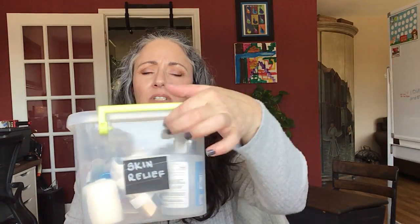I bought some of these containers years ago — I think these with the lock and lid came from Family Dollar. This one is labeled Skin Relief. I created that because I managed to get poison ivy a couple of times. Even though I wore long sleeves and jeans, the second time I was just so highly allergic that I got it again. So things like calamine lotion, rubbing alcohol, and cortisone cream are in the Skin Relief container.